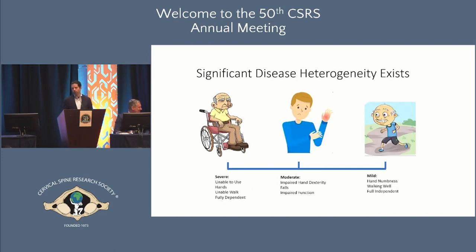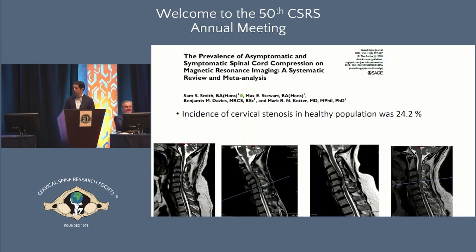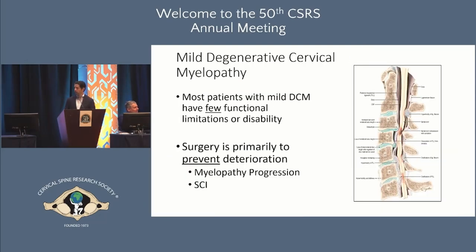There is a spectrum of disease and patients range from severely impacted to minimally impaired. With the increased ubiquity and accessibility of neuroimaging, we're increasingly seeing patients on the mild side with canal stenosis and mild symptoms. Some imaging studies suggest the lifetime incidence of cervical stenosis is around 24%, and not all of these patients will become myelopathic, but a proportion will develop neurologic symptoms and end up in a spine surgery clinic.